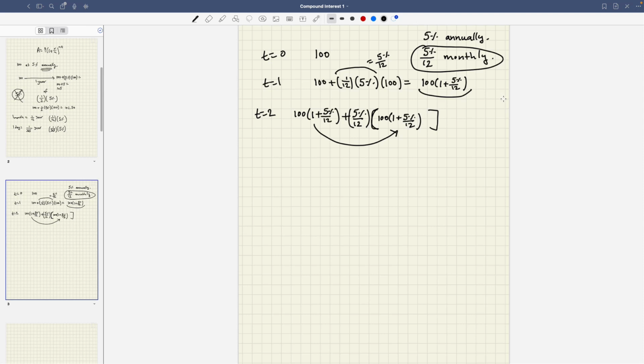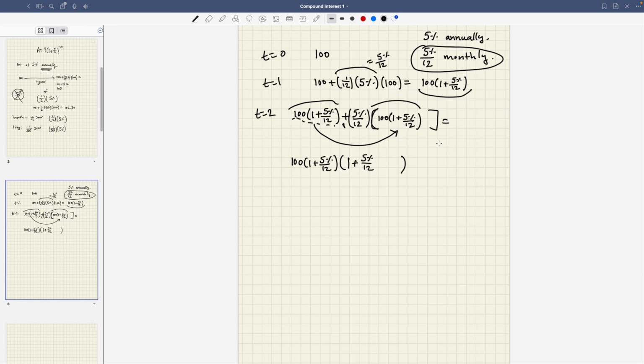So again, without breaking our heads, we can reduce this because we can see this quantity and this quantity are the same, so we can just factor it out. And we have 100 times 1. By factoring out, we just take it out, divided by 12, big parenthesis. Obviously, this turns into 1 when we divide by the common factor. And plus, that's this plus sign right here, 5% divided by 12.